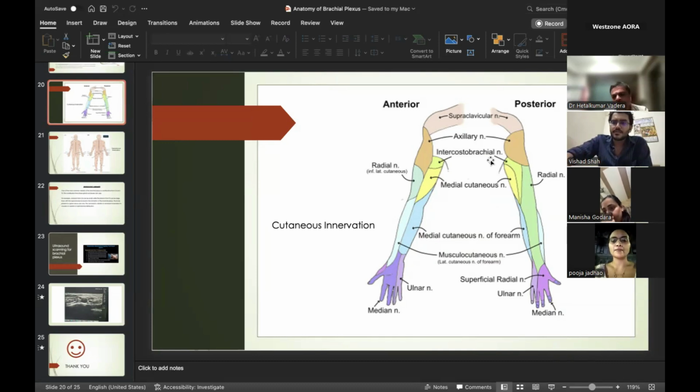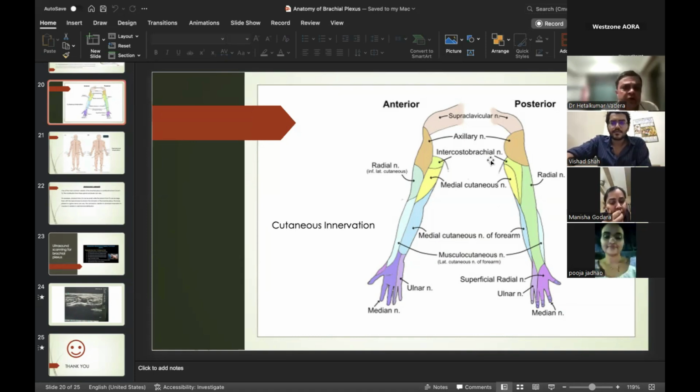So what are the chances of phrenic nerve palsy with an upper trunk block? There are chances. We don't know exactly what the chances are because it is a newer block, but it can block the phrenic nerve if you give a higher volume. If you give 10, 15 ml of local anesthetic, it will definitely block the phrenic nerve. So be careful, especially in a patient with phrenic nerve palsy.